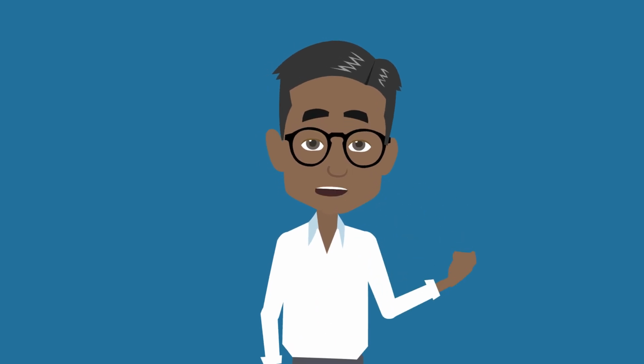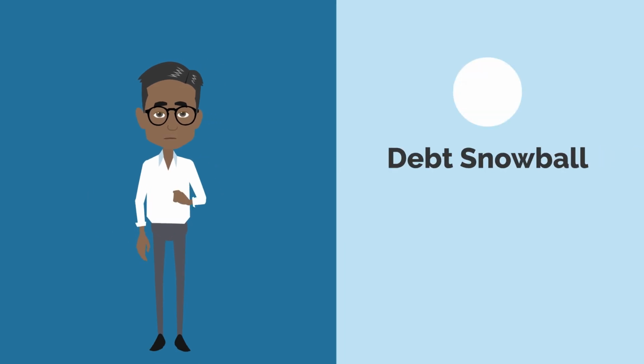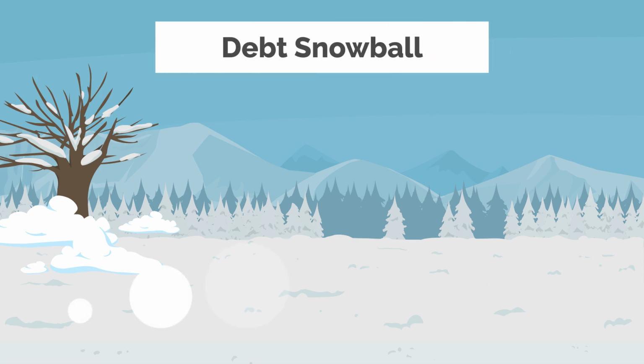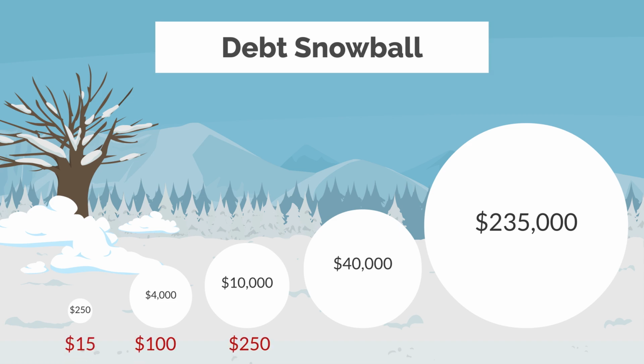While there are many ways to approach paying your debt, two common ways many people use are called the debt snowball and the debt avalanche. With the debt snowball, you should list all your debts in the order of smallest balance to largest balance. Then, you should plan to make minimum payments on each debt except the smallest debt. Any extra money you have for debt repayment each month should be paid towards the smallest debt only.